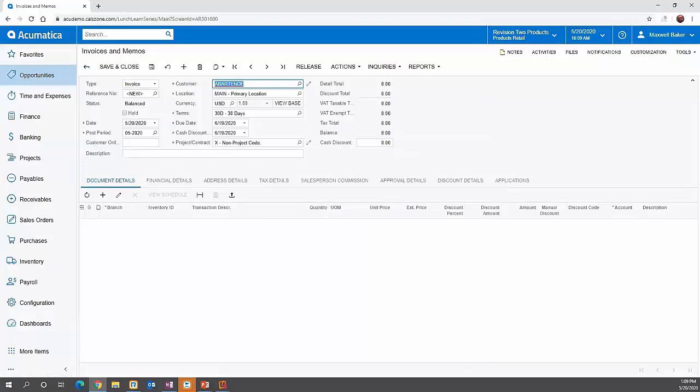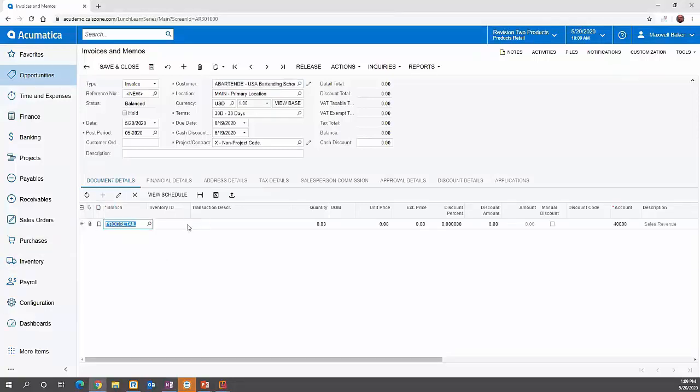Because of the way Acumatica is structured and allows you to utilize non-stock items, it gives you the ability to create a detailed invoice for your customers using either non-stock items or service items, or you don't have to use any items at all if you choose to go in that direction, and you can just put in an amount that would display on the invoice here.